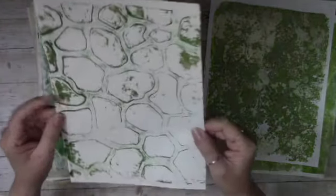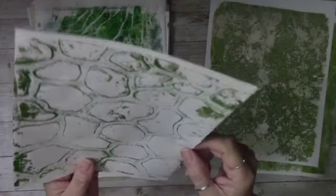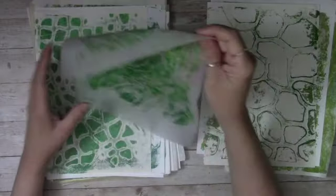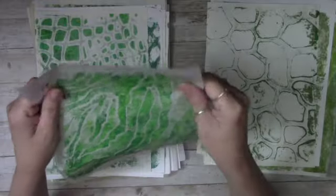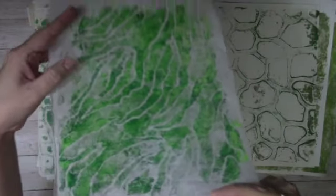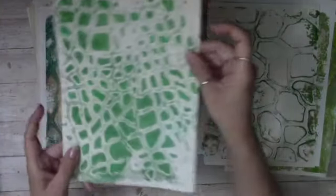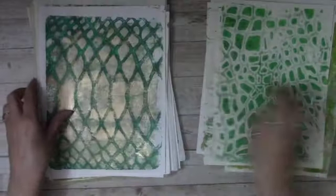This one, even though it is faint and very light, I do like it. Definitely could use that for mixed media. This one, not too crazy about it. And I did use my tracing paper that I cut off from a roll that I have. Not crazy about that one. This one is simple, but it's nice. I can use this one for collage.